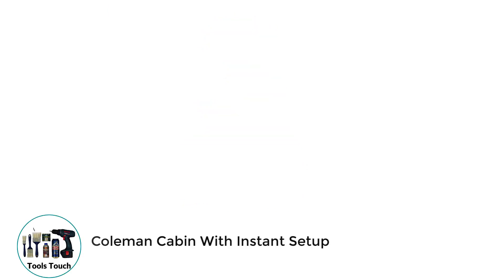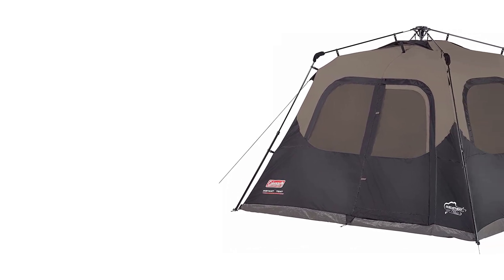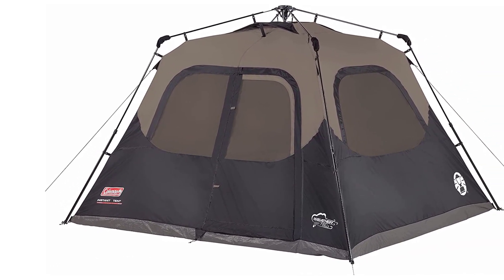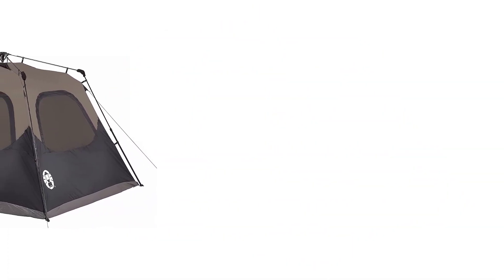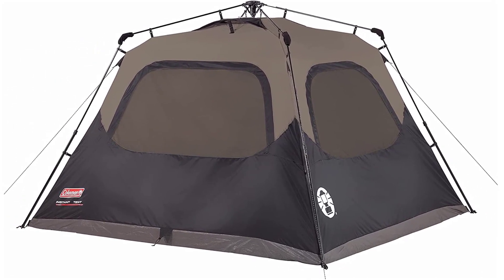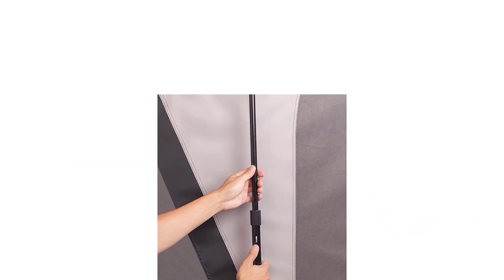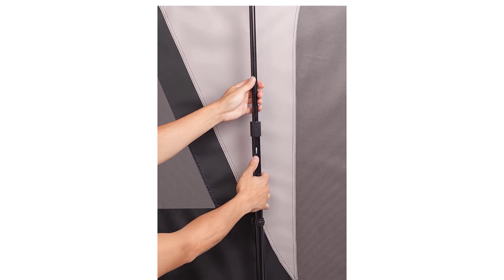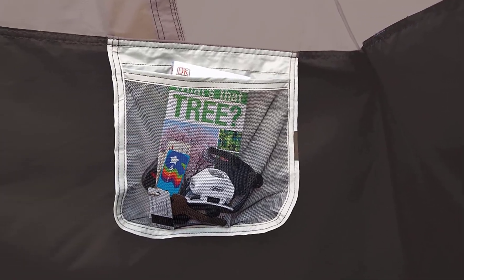Number 3: Coleman Cabin with Instant Setup — the fly-free instant tent that started it all. The Coleman Cabin has been a boon for years to campers who want a spacious shelter but don't care for fumbling with traditional setups. The pre-attached pole design means all you need to do is take the Coleman Cabin out of the bag, unfold it at each of the hinges, then extend the auto-locking steel poles into place. No poles to clip together and thread through sleeves, no rainfly to unfold, align, and stretch over the top. The Coleman Cabin goes up easily in under two minutes with a single camper. That's tough to beat.